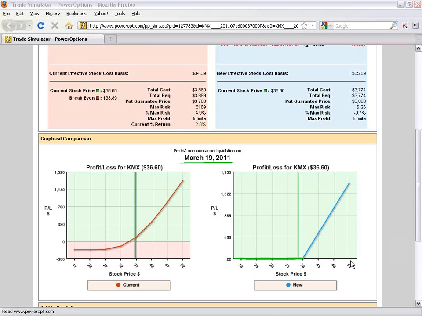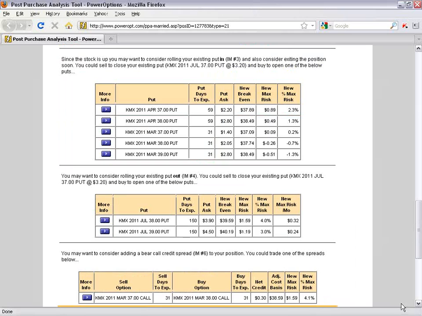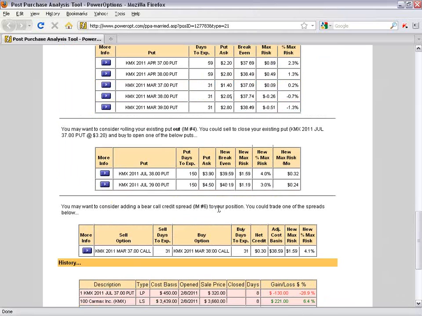But what's discussed in the blueprint, of course, is, hey, if I do this income method number 3 right now and roll to the 38 put, I might be able to sell that March 38 call now and that would take you to a conversion position, a straight line profit and loss chart. And you'd want to evaluate that, again, based on your SIGA model. Okay? And then, of course, we'd run through the same process with income method number 4 and income method number 6. All right?